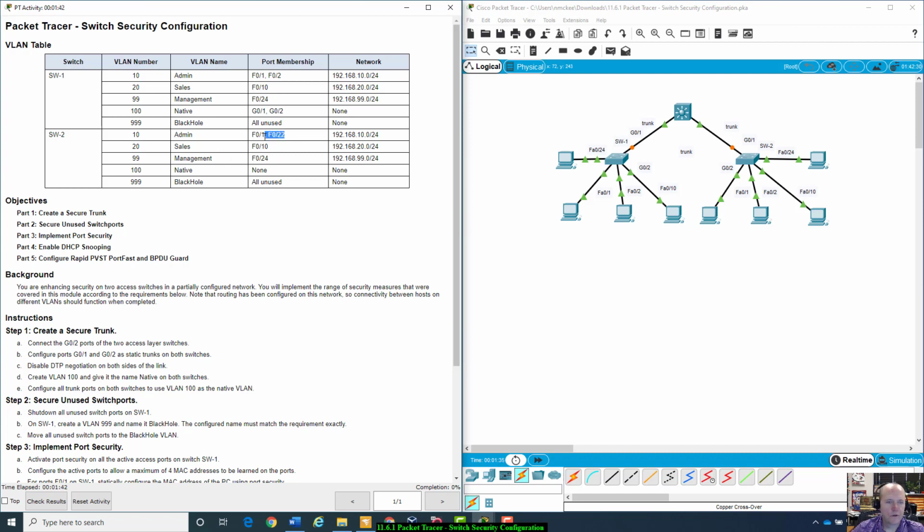Now, this is a typo right here. That should be F02, F01, and F02. All the other interfaces, everything else looks about the same. VLAN 100 native shows it doesn't have any interfaces. I'll have to look at that when we get in there.